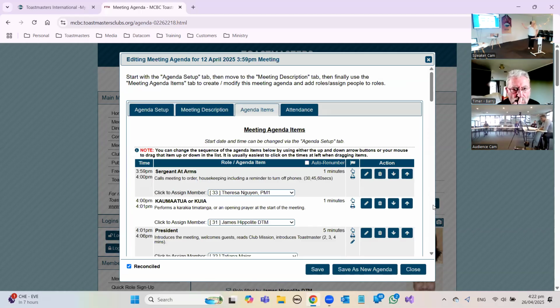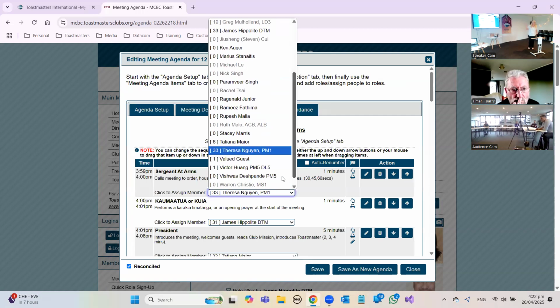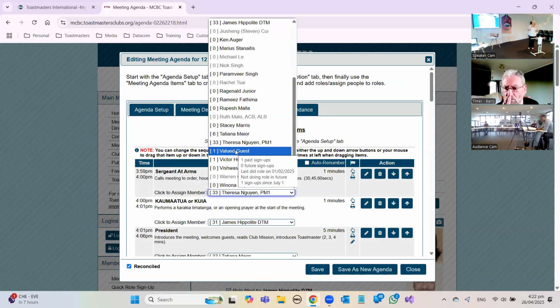If someone's name has to be changed, you would just click on the person's name and change it to the correct person. If it was a visitor, someone who's not a member, we have a thing called valued guest. So you just enter valued guest as the person who held that role.